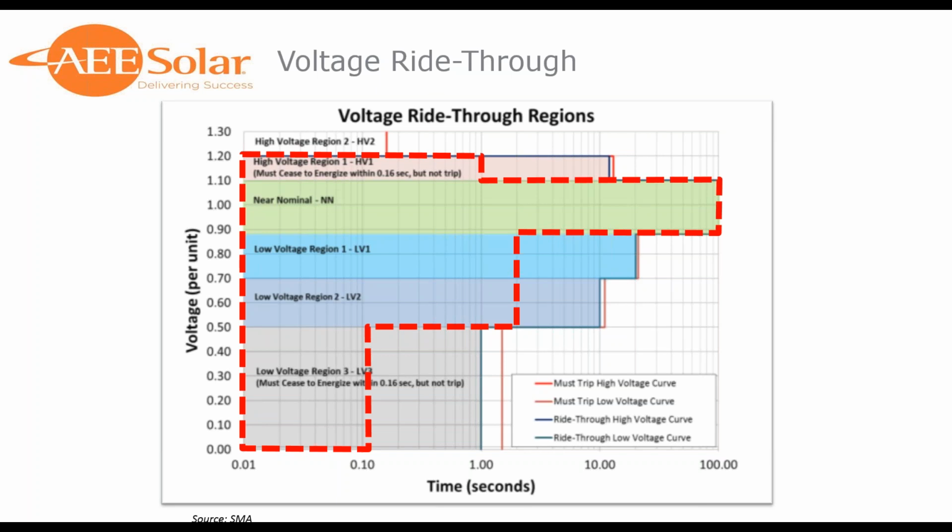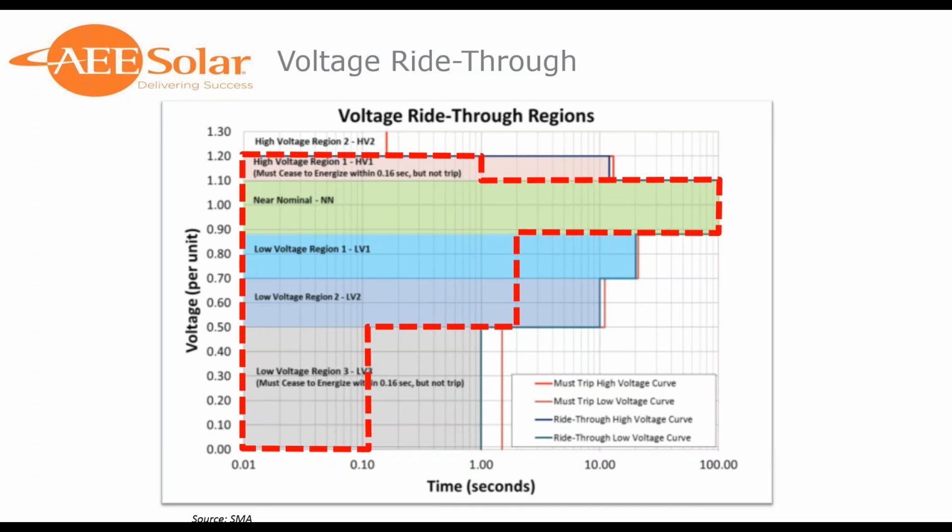In this blue window, must trip within 2 seconds. Anything down here in this gray box must trip within 1 cycle, so 0.16. And for high voltage, HV1 must trip within 1 second, and HV2, this real high voltage, must trip immediately. So you see this existing standard being very binary, on or off, and in many events, very quick tripping.